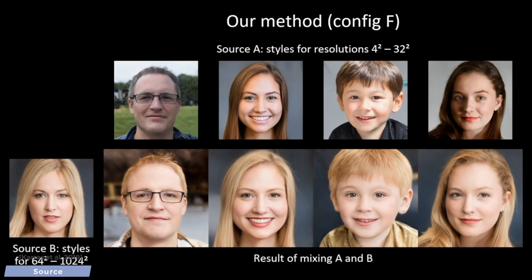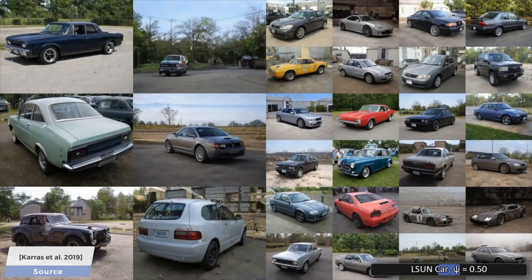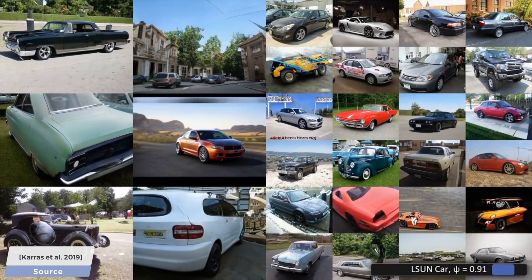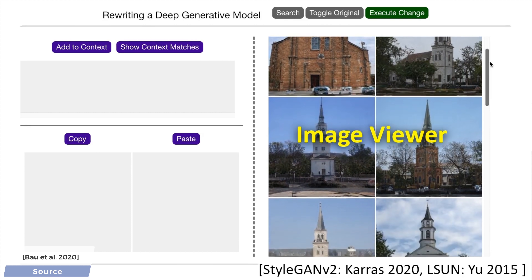And as the quality of these images improves over time, we think more and more about new questions to ask about them. One of those questions is, for instance, how original are the outputs of these neural networks? Can these really make something truly unique? And believe it or not, this paper gives us a fairly good answer to that.